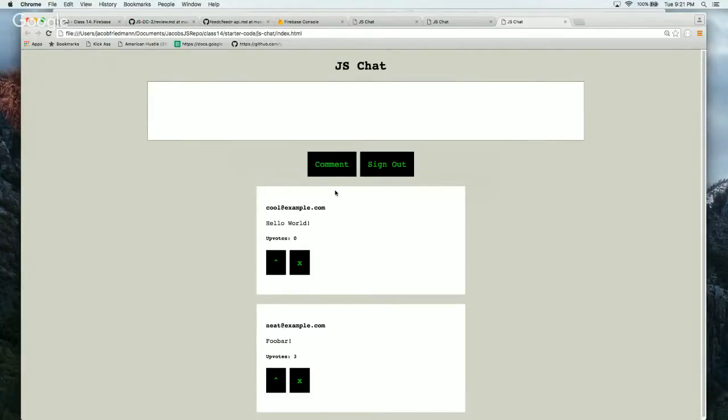And if everything has gone according to plan, you should see this template change. If it didn't, take a look in your console, see if there are any red errors. Also, I've posted all the code that I've done so far in Slack, so you can compare mine to yours and see if you made mistakes.